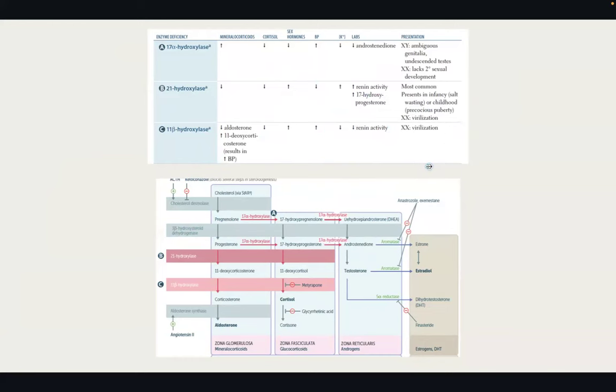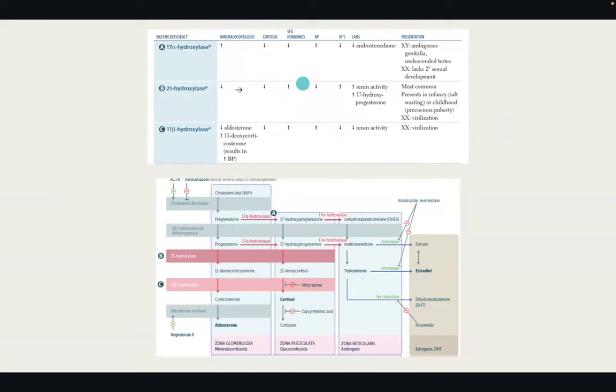Virilization. Again, why is that so? Because we have an increase in the sex hormones in females. This is going to result in secondary male characteristics in a female, and again, at an earlier onset compared to her other female counterparts. Memorize these. Now, the reason why these might be confusing and why this occurs here but not here is because it all is a matter of severity. Depending on the enzyme that you block, you might have more severe or less severe effects. So just memorize these effects for each of them.